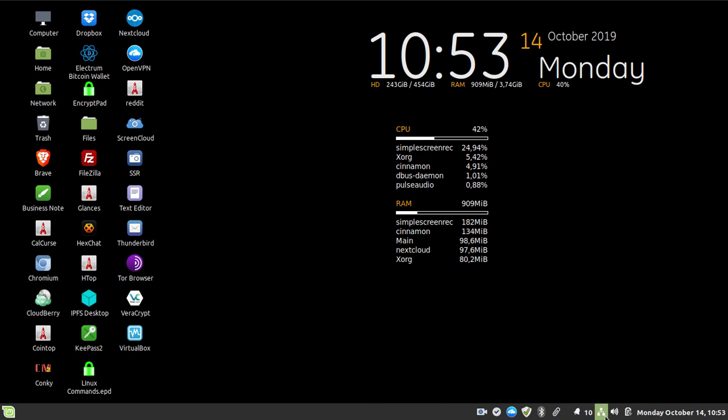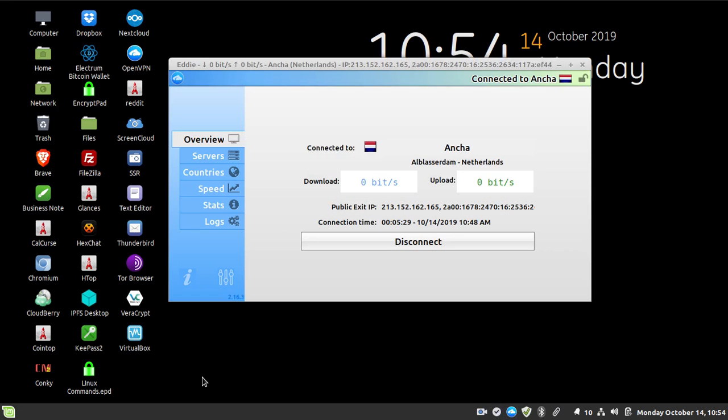And on the right hand corner here, we have some of the applications that are in memory that I want control of, because this is completely configurable. This is the recording software I'm using right now here at the bottom, so you can watch my desktop. And then next to it is my Nextcloud instance, and then my virtual private network, which I want to show you here because this is AirVPN and their application for desktop, or for mobile phone for that matter. It's called Eddy. And as you can see, I am hooked up in the Netherlands currently.